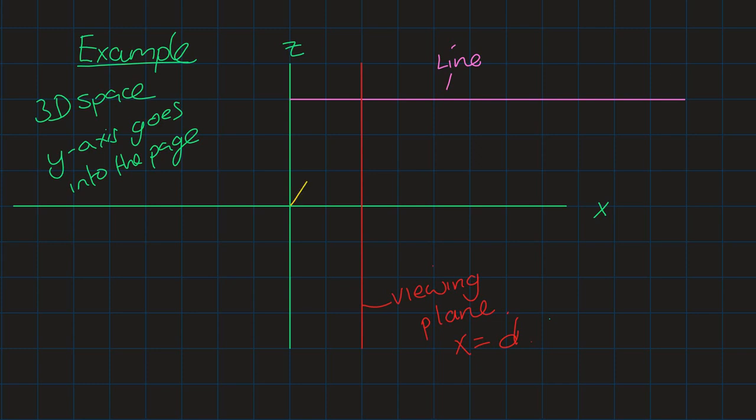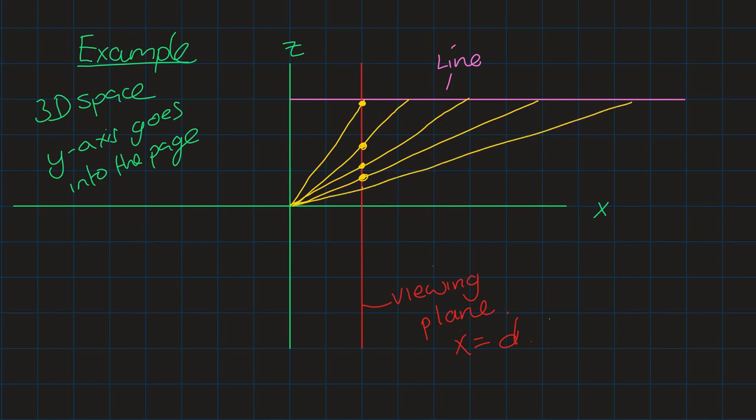The way I do that is I draw a line of sight, and then I mark wherever it crosses the red viewing plane. Draw a line of sight, mark. Draw a line of sight, mark, and so on and so on. You notice that the further I go away from the eye along the line, the closer these points get to one another. These two, and then these two are closer, these two are closer, and if I do another one, it will be super close.